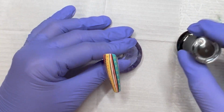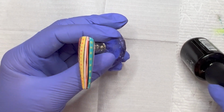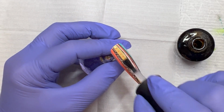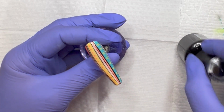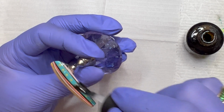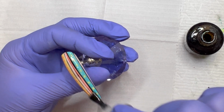All right, so we are going to top coat this. I'm kind of on the fence as to whether I want to shiny or matte top coat it. I think I want to keep it shiny, but we do need to top coat it because I used regular gel polish for most of the design. So that needs to be set in.